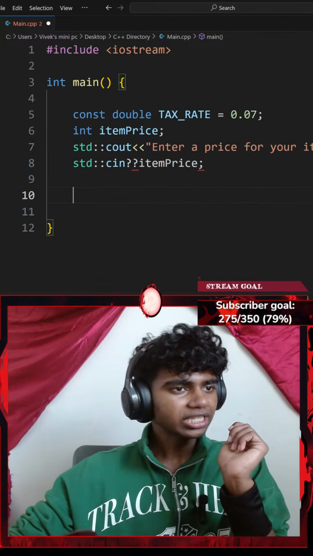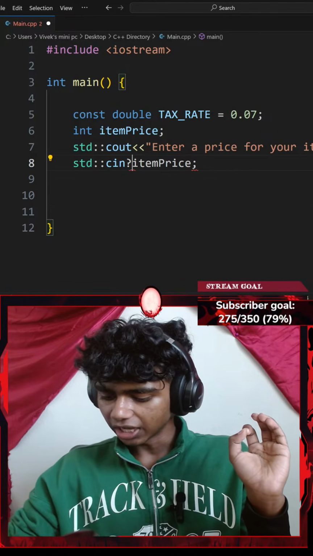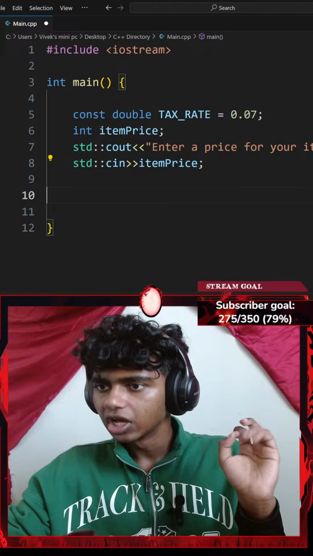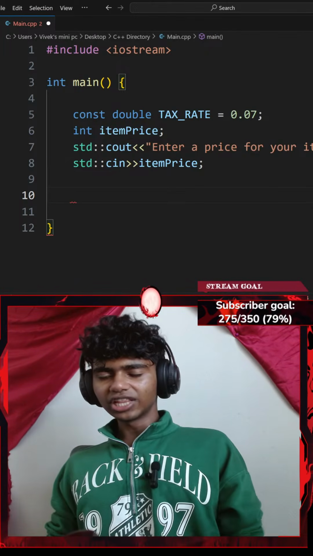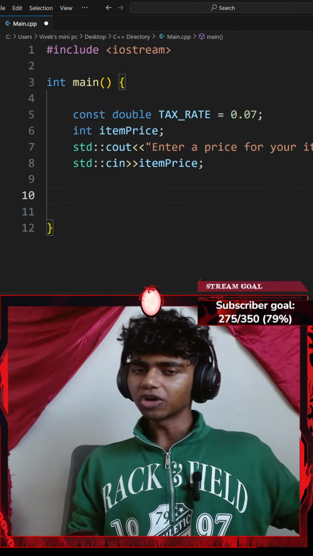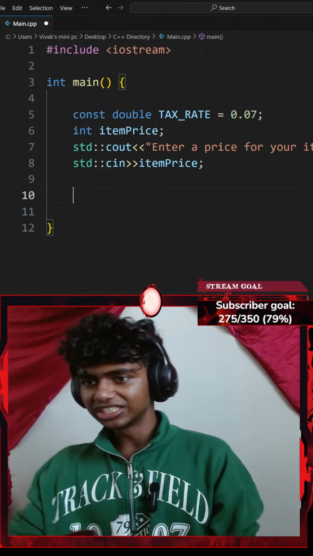Then next up, calculate the final price after adding tax. So, okay, I could go with an extraction operator. There we go. Okay, there we go, guys. The reason I feel like it's not my Wi-Fi is that before I used to stream on multiple platforms as well, but my OBS actually physically crashes these days too.